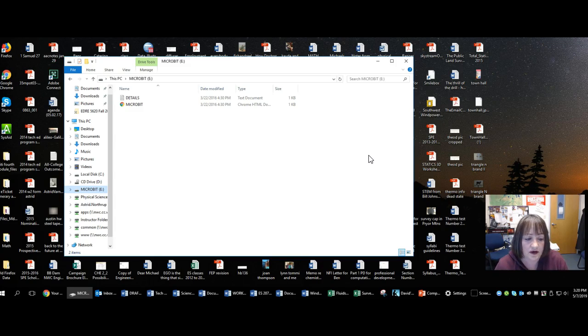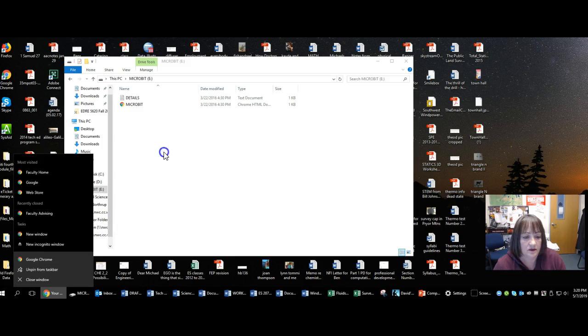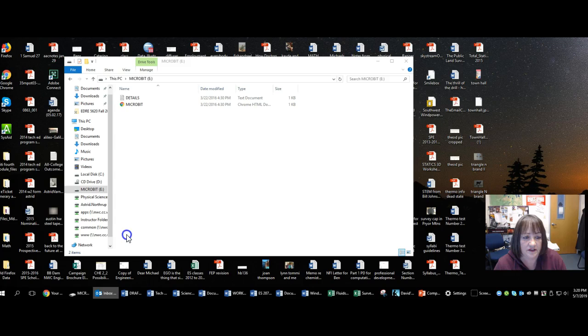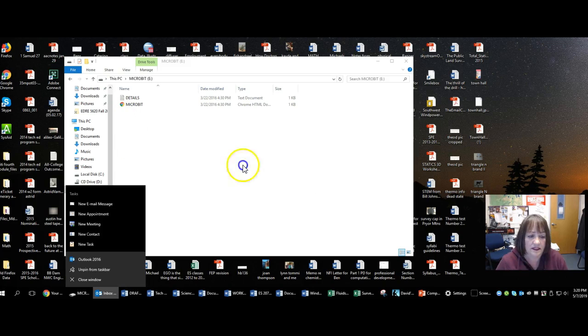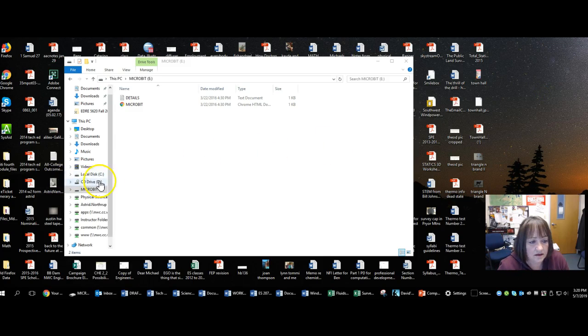And if I wanted to write a file to the microbit, I could very simply grab that file, which is what we're going to do in the next video. So grab means I would put my cursor on the file and I would bring it up here to the microbit and I would drop it. So in other words, touch the file, hold down the left key, drag it up to the microbit and release the key. And that would put the file in the microbit.